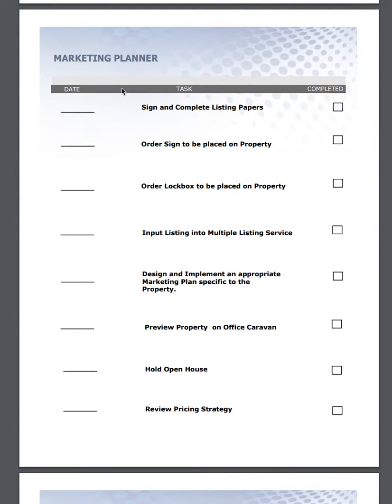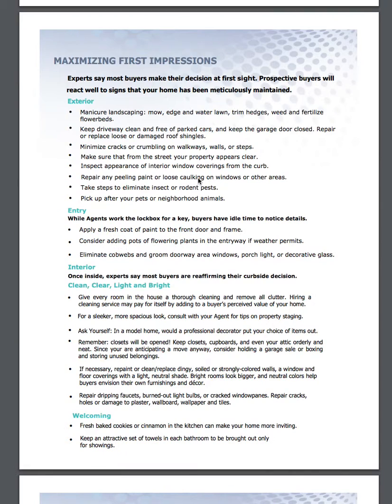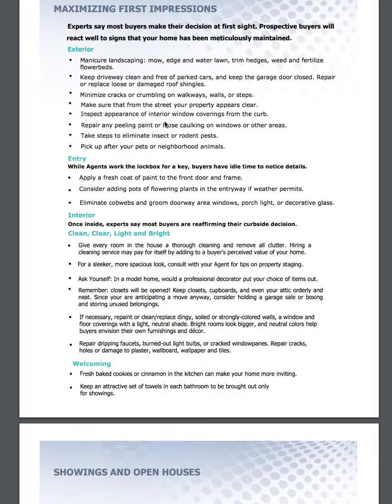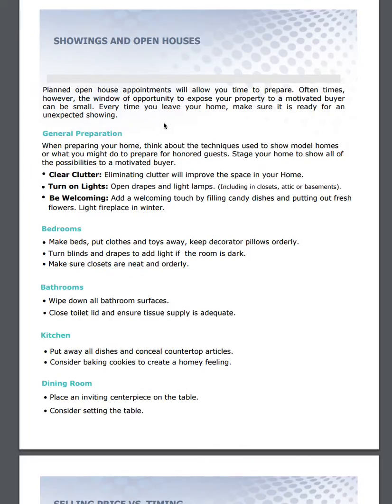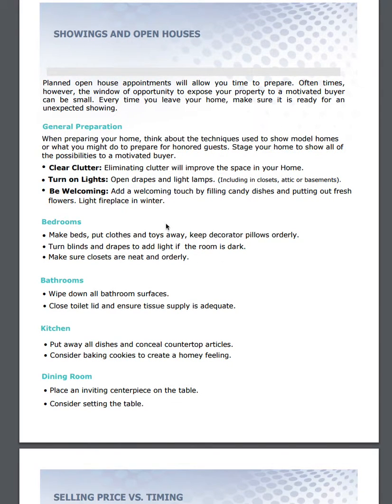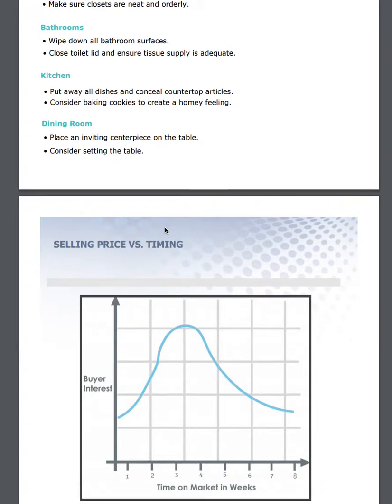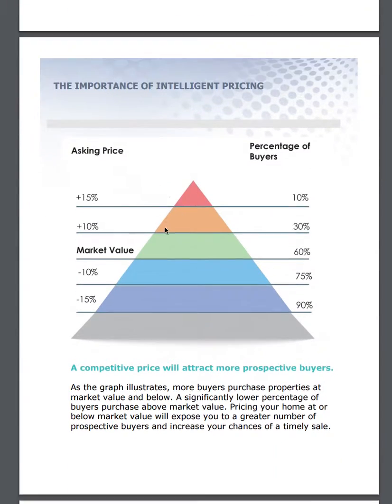Here's this little marketing planner. If you just go through this checklist here. And maximizing your first impressions, this is something that I really go over in great detail. I do have and provide my own pre-marketing checklist, which you can download from my website, absolutely free. That one is a 4 to 5 page document, a checklist on making sure that your property is in the right condition to start marketing your home before buyers start coming through. Showings and open houses, this gives you little tidbits, a quick wipe down check to make sure your home's ready to go. Again, just read through all of this.